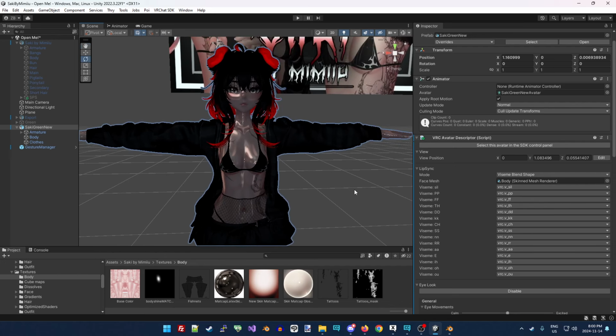There are some times that there's issues that happen while you're making the green. Like, sometimes I'm gonna be missing just one viseme, like the sail could be missing. If your sail is missing, there was a problem with the export. So go back to Blender, try to export again. If all of the visemes are missing, then that means you probably did a decimate on your face, or you have the wrong mesh selected. Like, if I put the clothes mesh here, none of the visemes will show, but if I put the correct one, these are there again, because these are blend shapes contained on this mesh only. They're not on the other mesh.